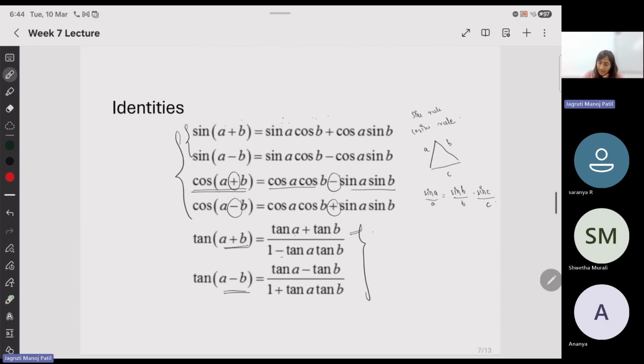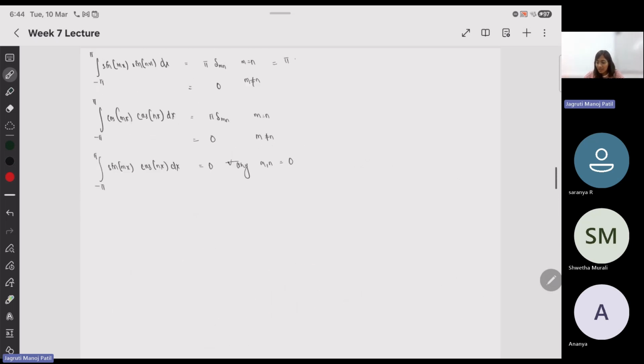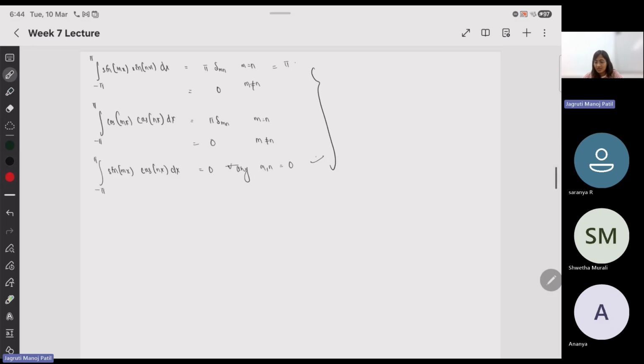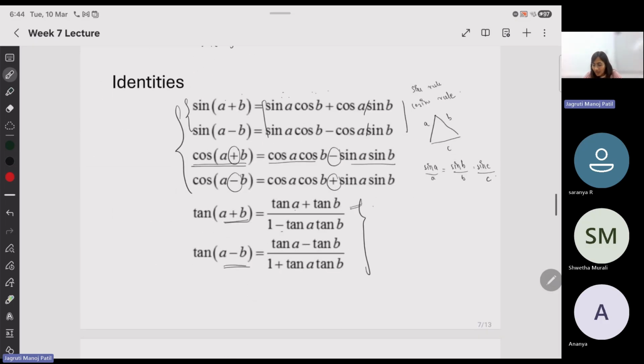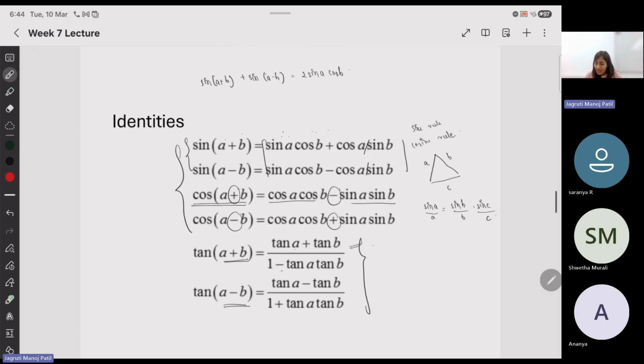Okay. So after this point, one more thing. For these trigonometric identities that you look at in here, let's say for one such case, you are trying to do sine of a plus b plus sine of a minus b. Okay, so in this case, what will you get? You're summing these two, right? So this gets cancelled out. What you get is 2 of sine of a and cos of b. Identities like this are used in here to do these integrals, right? So if you are just memorizing at this stage that this is simple, and this identity is simple, it all comes from identities like this. So these are some basic identities.